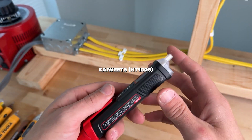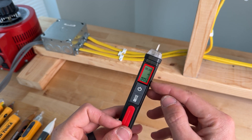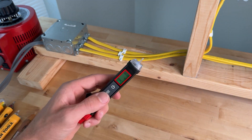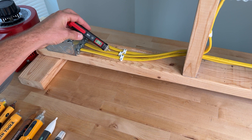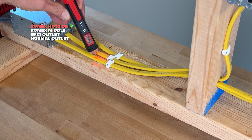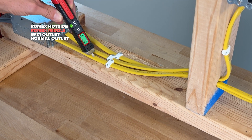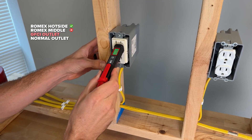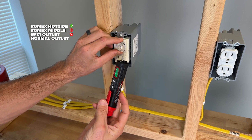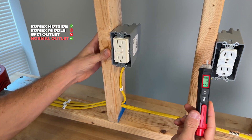The Kiwitz HT100S has a sensitivity range from 12 to 1,000 volts. With a press and hold the LCD screen lights up, displaying a percentage of the voltage it's detecting and the active range. It also has an integrated LED. For the first test it gives a percent level readout on the display. Second test: not picking anything up — fail. Third on the GFCI: nothing — fail. The cap actually came off and exposed the indicator, which is less than ideal. The duplex picks it up — pass.